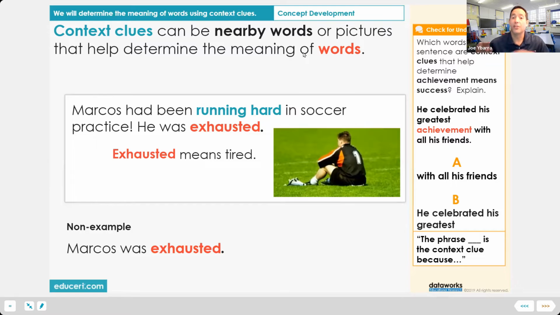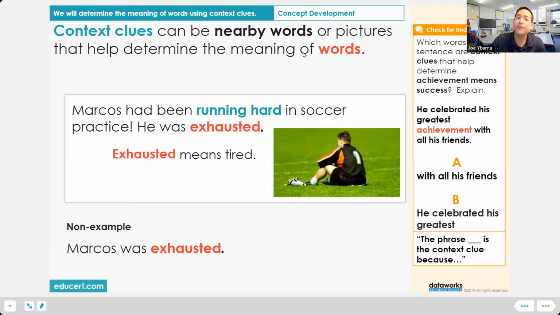I have a lot of tricks up my sleeve, from mnemonics to cognitive brain strategies. I can teach them a gesture. Context clues, I have a nearby word, an unknown word. Context clues are the nearby words to help determine the meaning of the unknown word. And I'll get them to memorize that definition. Doesn't mean that they understand what a context clue is. It's because they heard that definition.